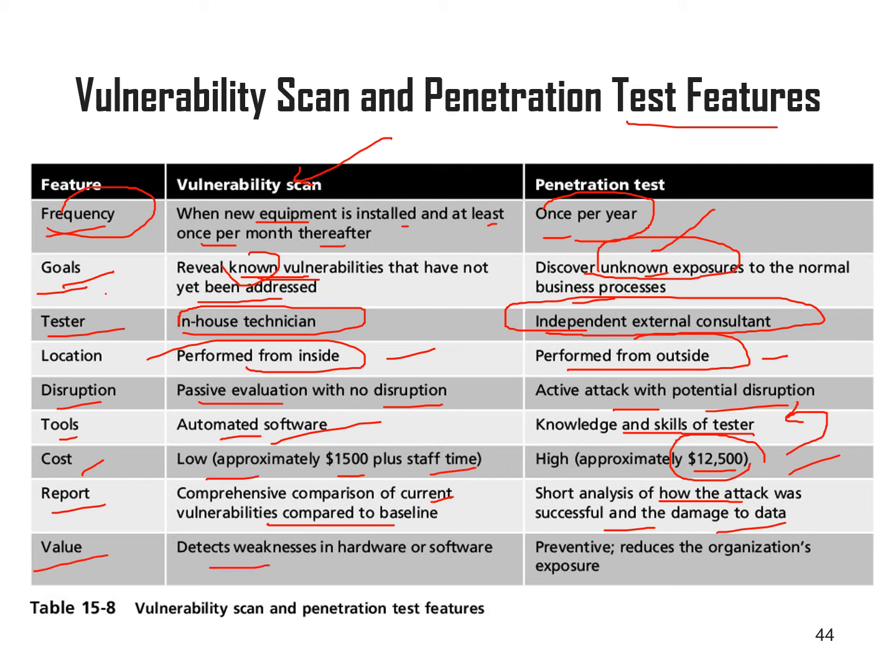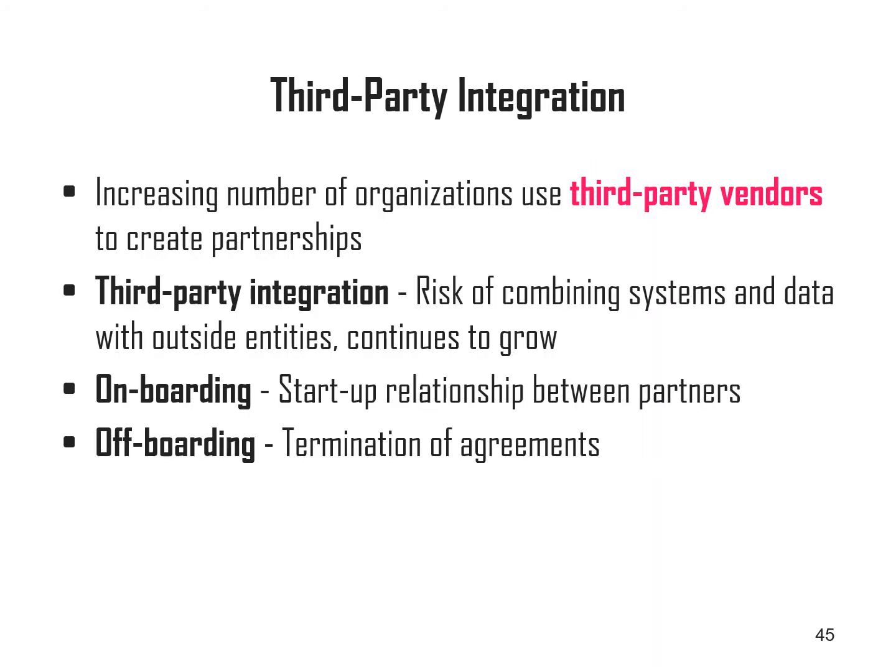Value: it detects the weakness in hardware or software. In the case of penetration testing, it is preventive and reduces the organization's exposure. So this gives high value. With the help of penetration testing, we can prevent future threats and reduce the organization's exposure. So these are the features we can use to compare vulnerability scanning and penetration testing. Okay, so the next topic is third-party integration.